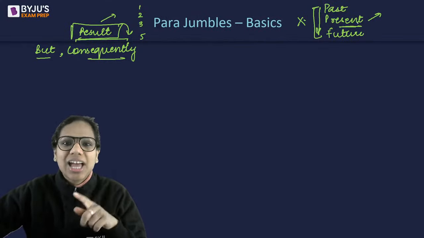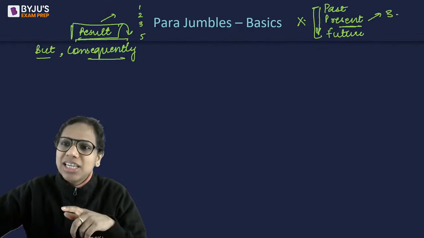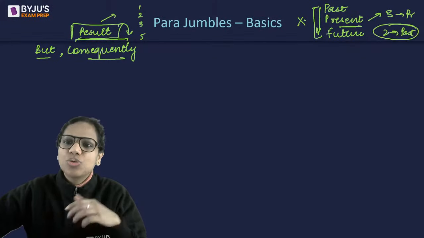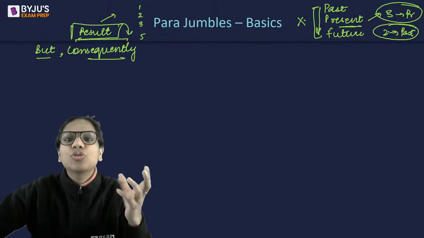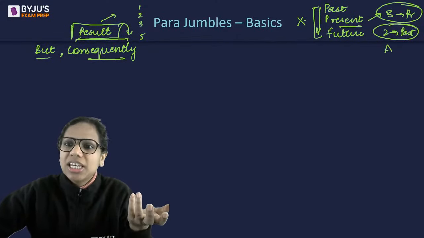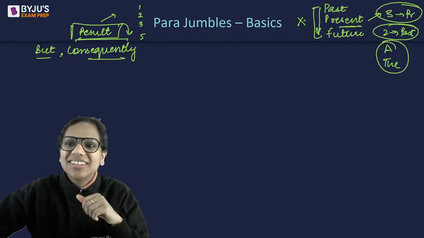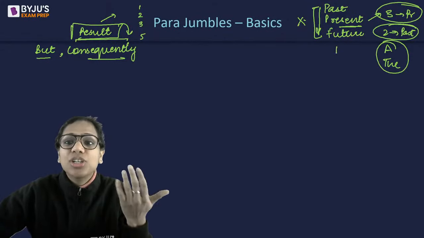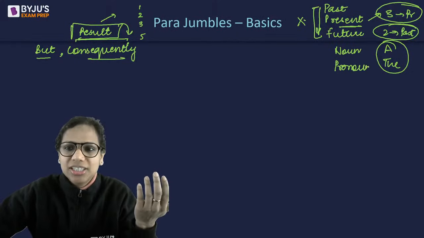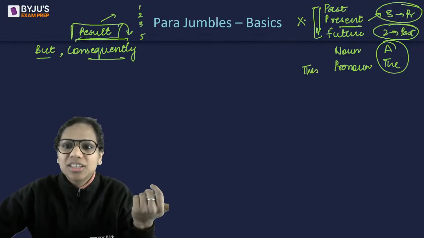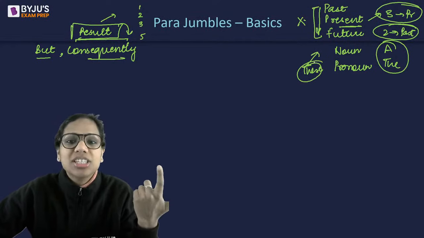Grouping is something that can happen here as well. If I have three sentences in the present tense and two in the past, then most likely these two are going to come together and these three are going to come together. Right? So we can group on the basis of tenses. We can take the help of articles, the. We can take the help of the noun pronoun relationship, name of a person and then he or she. When I say these refers to something, what is that thing?